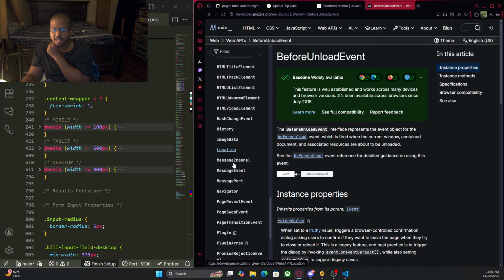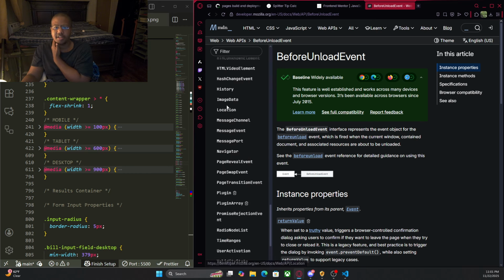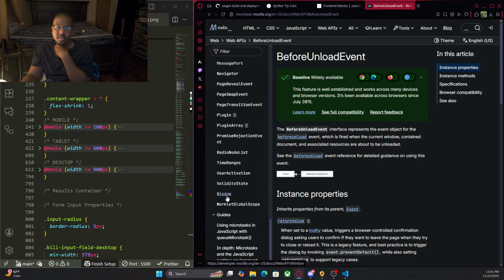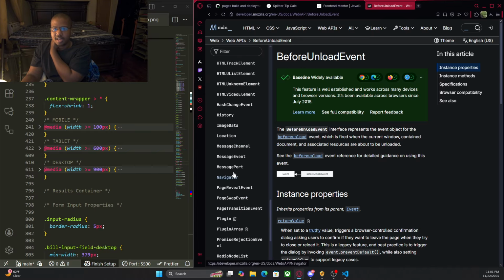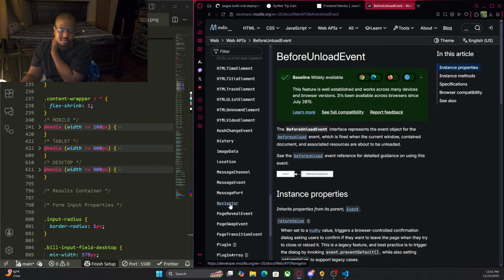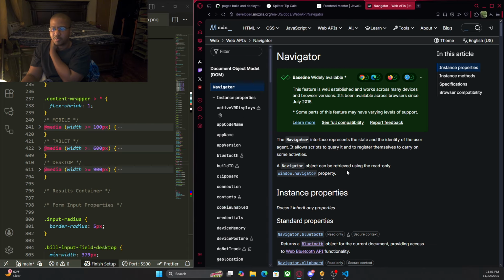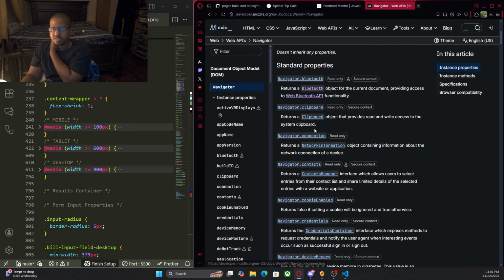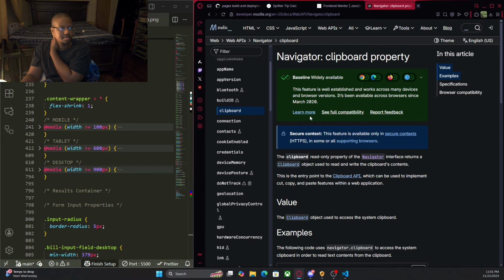Okay, so then we go to Navigator. Let's just go back to Navigator. I'm finding a whole bunch of stuff. I'm gonna have to go through this and see. I might just need to go through all of this one day and just poke around and see what's going on. So let's go to navigator.clipboard.